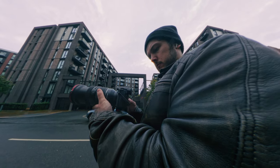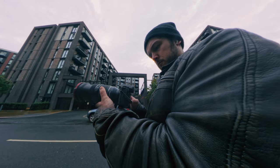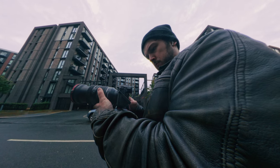So long as I have a way to attach my X4 to my camera rig, be it handheld or on a gimbal, and usually to do this, I just use a magic arm, then I can get behind the scenes shots really easily. If you do a fair bit of client work and you want someone to capture the behind the scenes, I would seriously consider hiring the X4.